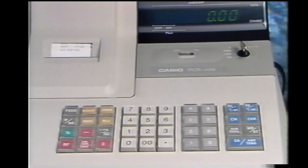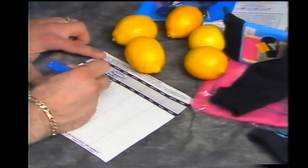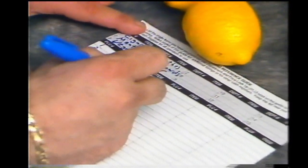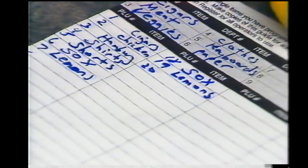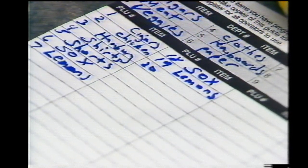Casio has provided you with an insert that will allow you to list the items you have assigned to each department key and the items you have assigned to each PLU. If the first 10 PLU items were from the clothing department, you would want to assign them to that department automatically. That way you would not only be able to obtain an itemized report of the items sold, but you would also be able to see the total sales of all items in that department.